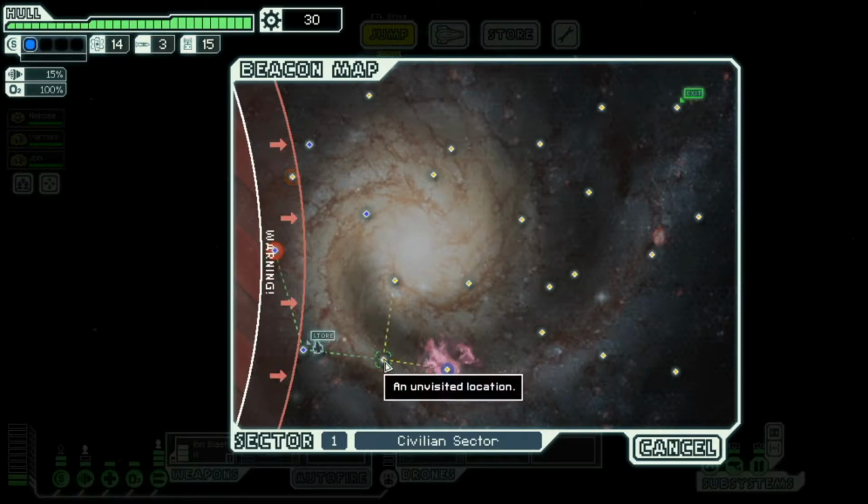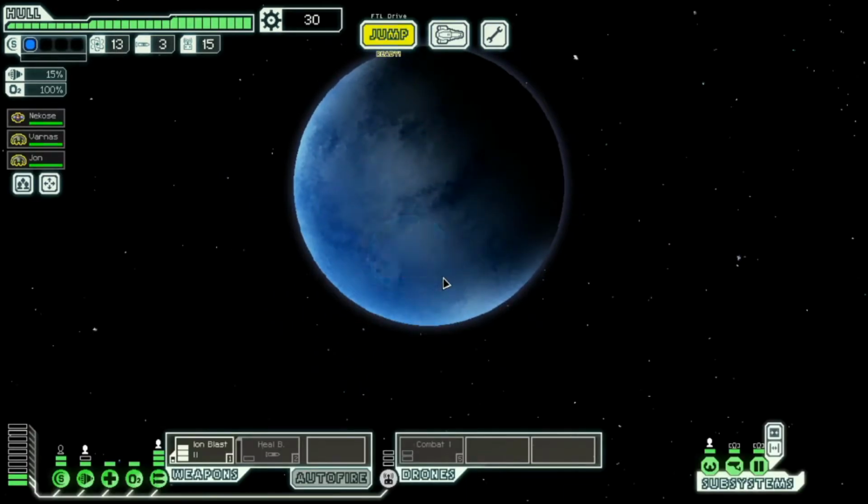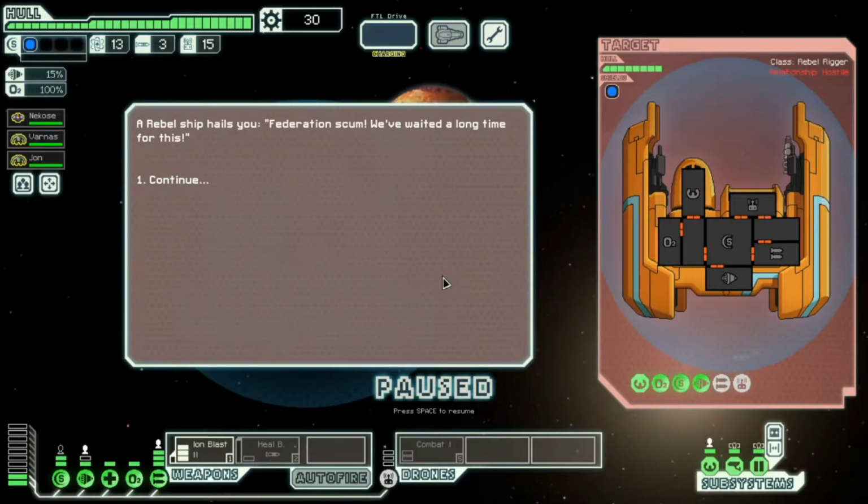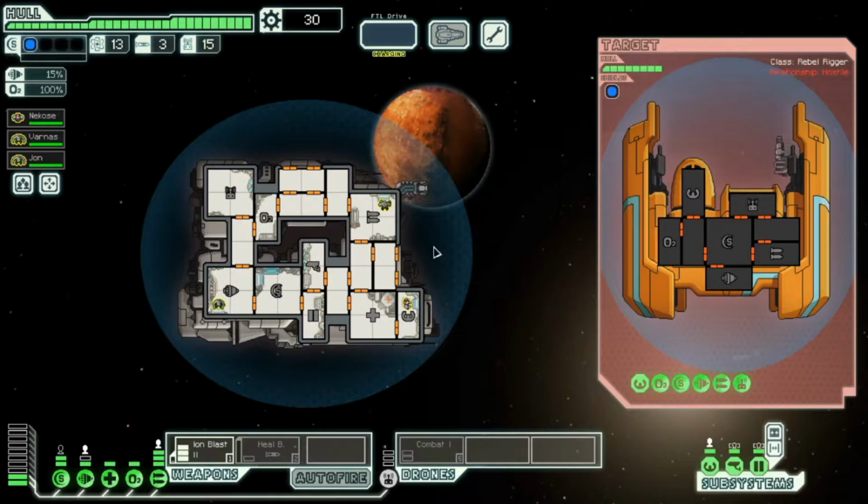Alright, we're going to jump out of range of this warning, just so we don't get abducted by the rebel fleet. A rebel ship hails you. "Federation scum, we've waited a long time for this." Alright, Ion Blast. Get that working on the shield. Turn on the combat drones.